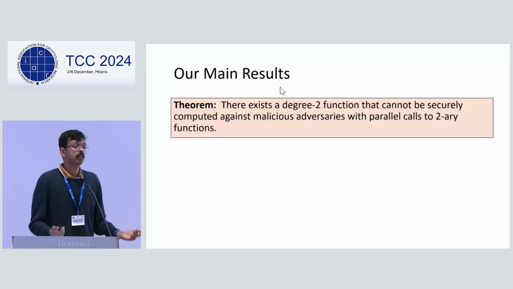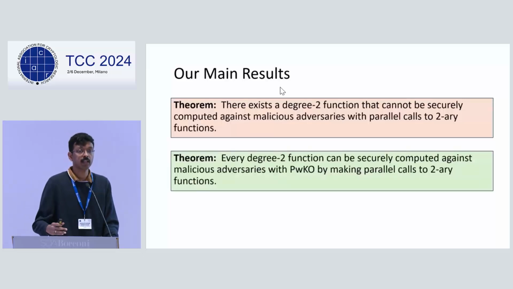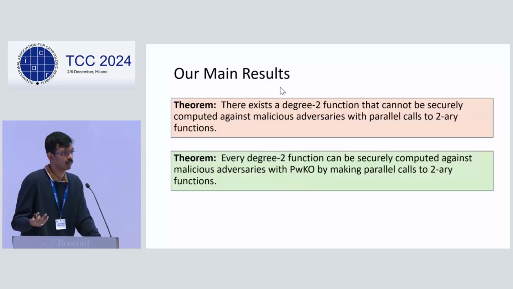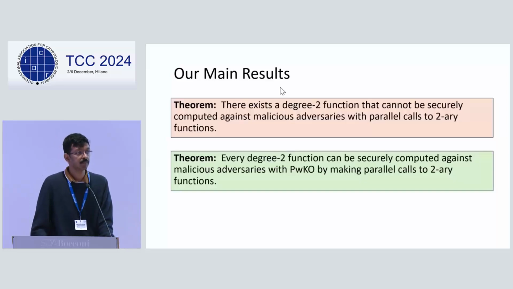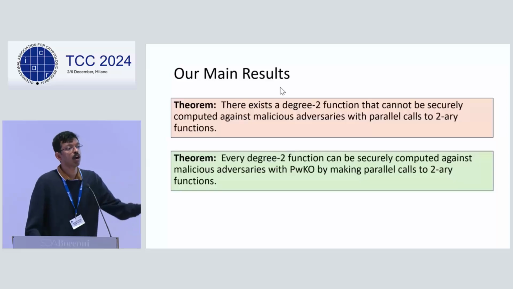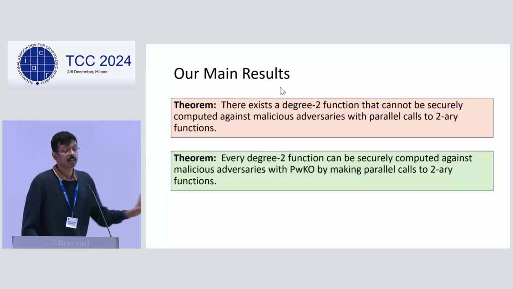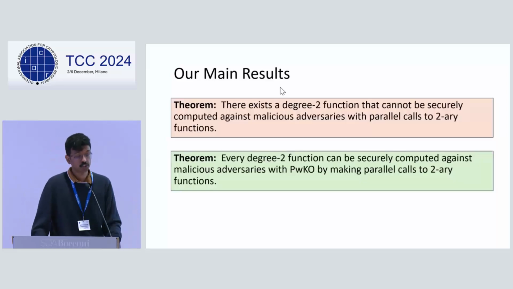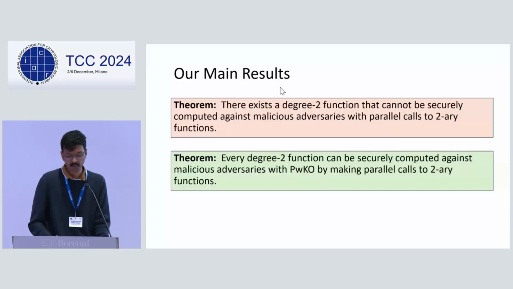We show that this negative result can be overcome, still in the statistical setting, if we rely on a weaker notion of security called privacy with knowledge of outputs. At a very high level, privacy with knowledge of outputs guarantees that the adversary cannot learn any information about the inputs of the honest parties, but it can force the honest parties to output an arbitrary value. This is the kind of attack that an adversary can mount, and we show that this security notion can be achieved with statistical security.